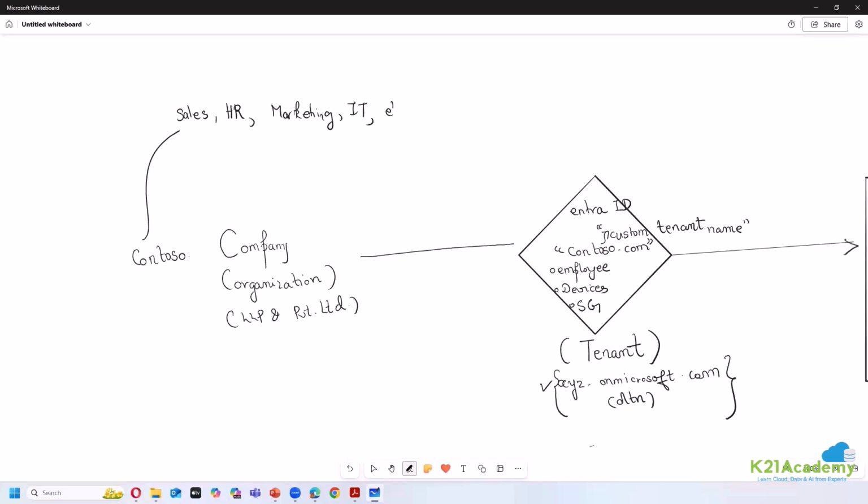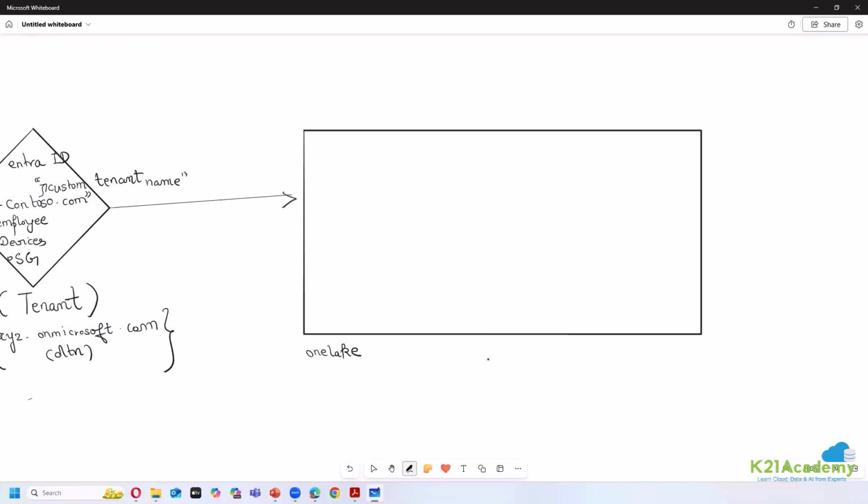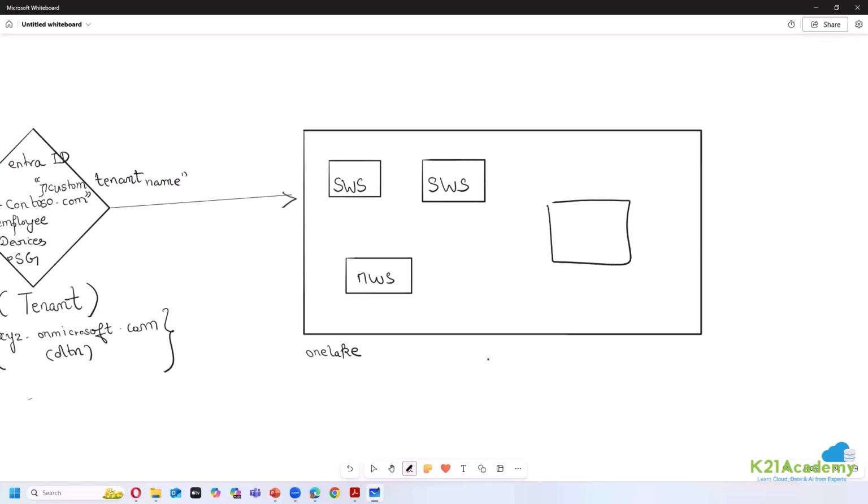Do you want all of them to just create their workspaces like this? Sales workspace, marketing workspace, IT workspace. They are all created inside the OneLake.